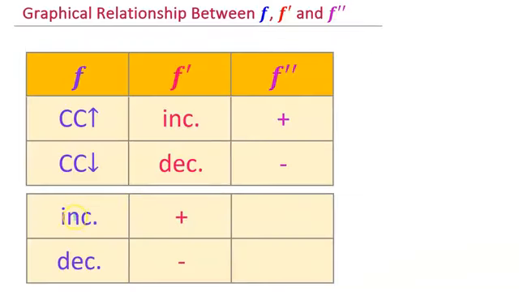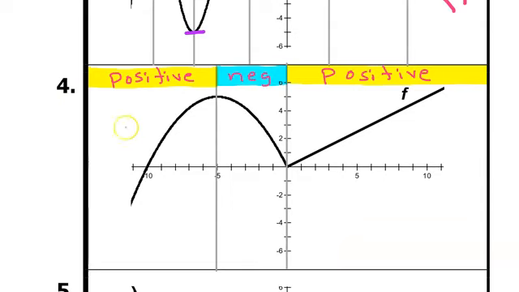But remember, anywhere f is increasing, f prime is positive. Where f is decreasing, f prime is negative. Next, look for horizontal tangent lines. So I see a horizontal tangent line right here, which means that f prime will be 0 right here. Watch out for the fact that we have a cusp right here. There's a sharp corner. We should be expecting a jump discontinuity in this area.